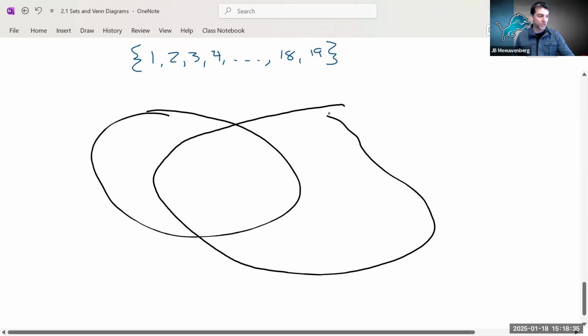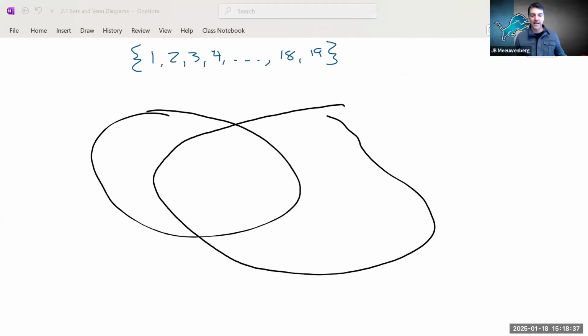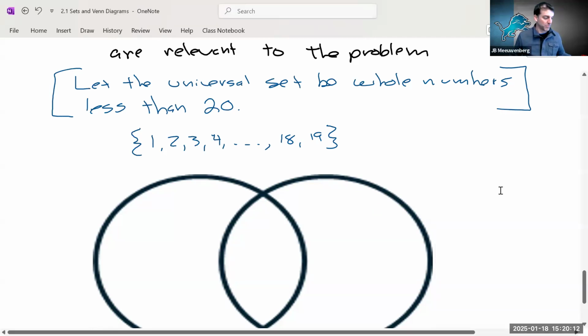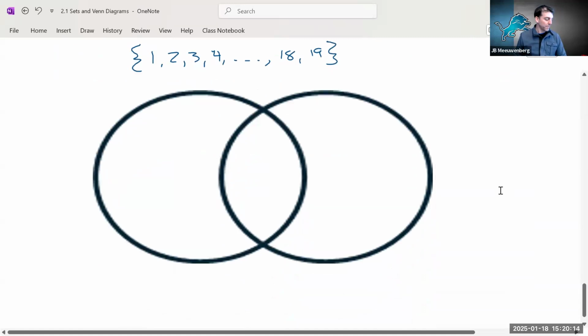That is the worst Venn diagram I've ever seen. I cannot, that is horrible. That is absolutely horrible. Let me do this instead. Goodness gracious. Okay, there we go. Now we have a better Venn diagram. That's much more respectable. I couldn't let that go.